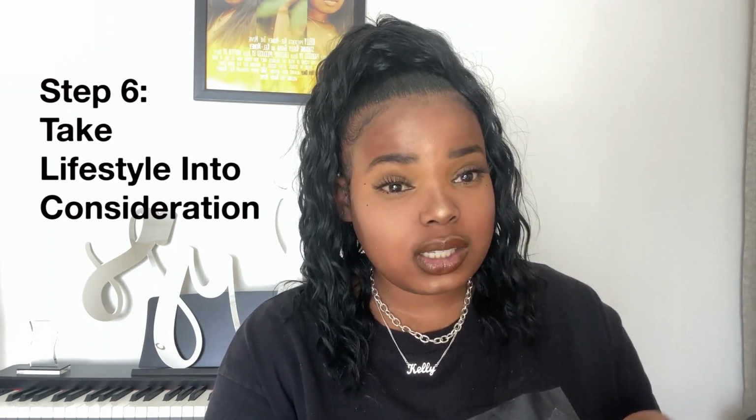Okay. Tip number 6. Don't forget the other lifestyle changes that are happening while you're trying out a product. Guys, for example, especially for women, that whole period thing, ne? That whole menstrual cycle, we all know it messes up our skin. Our skin just goes ham. It's oily. There's marks. There's this, there's that. So one, never start a new skincare routine in the middle of your period.